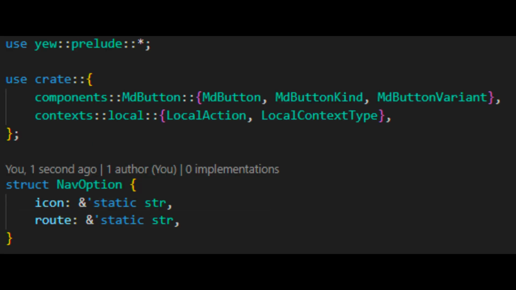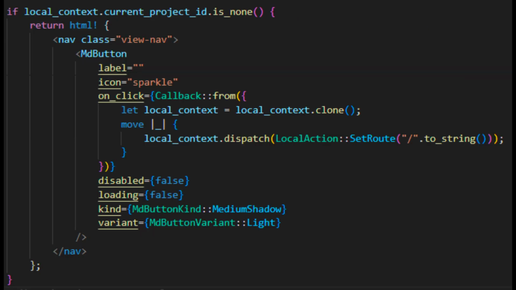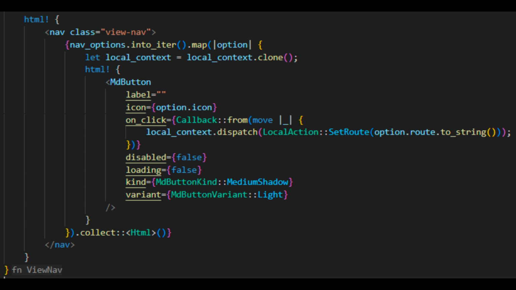Finally, to wrap up this initial project setup video, we can cover the view nav component. It's relatively straightforward. We begin by importing a button component called MD_button and specifying a nav option struct. Here we specify all of the navigation options we want to show in the sidebar. Since our engine is focused on UX, we will have a large overview map, a quest tree, and other straightforward systems for creators. If they are not logged in, let's just show a placeholder button which goes nowhere. It adds some flair to the empty page. Now, to finish this component, just iterate over the nav options and display them.